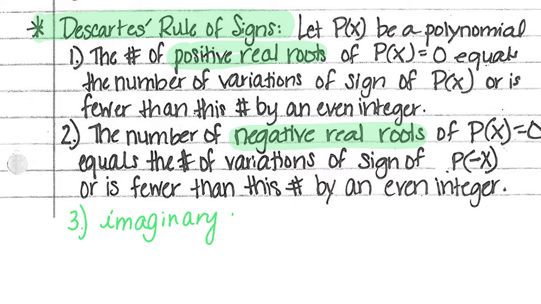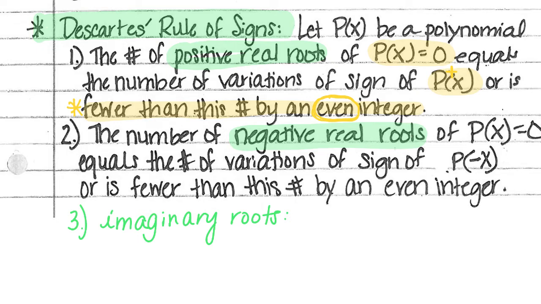And I find that students that learn this do not learn this right off the bat for the first time. So let's just talk about what we're going to do. To find the number of positive roots, we are going to put in a positive x. So really it's already given with a positive x. Now the thing that I do like about my notes says it's going to be a number or fewer than this by an even integer. And I'm going to come back and explain this to you. But you do need to know that we're going to go by even integers, and hopefully you know what an even number is and an integer is.